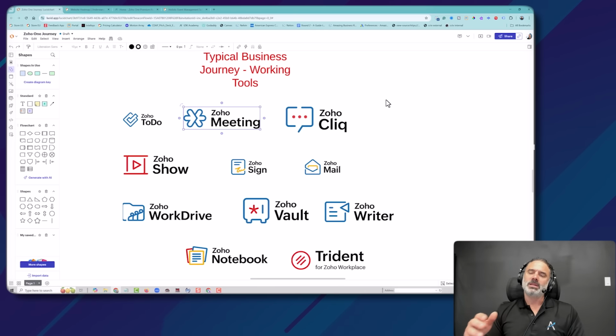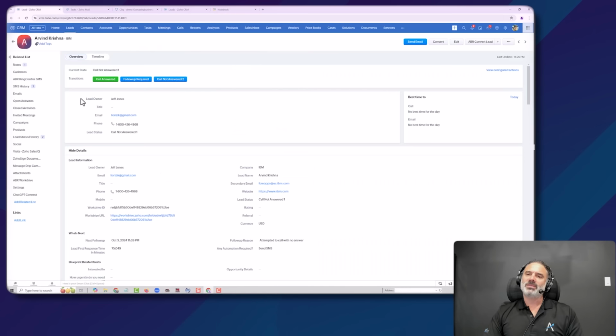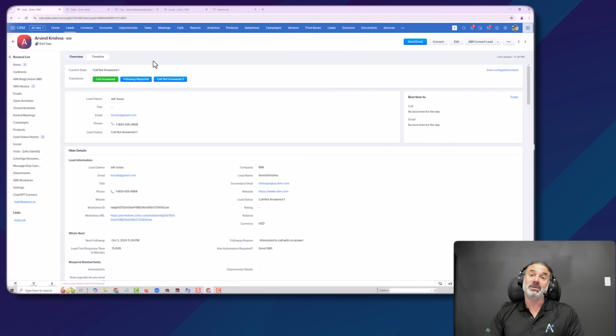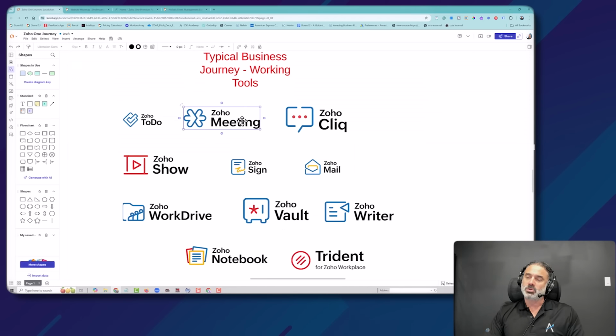In my company, developers and people that are not customer facing will use Zoho Meeting, and people that are customer facing will have Zoom. So we are using both. Also, there is a way to integrate Zoho Meeting and Zoom if you want. Let's say you schedule a meeting with a lead, you have the option to click here on making it an online meeting. And if Zoom is integrated, it will be a Zoom meeting. And if not, right now you see it's a Zoho meeting. And then there will be a link and people can log in to it and they can have the meeting with you. So this is Zoho Meeting.